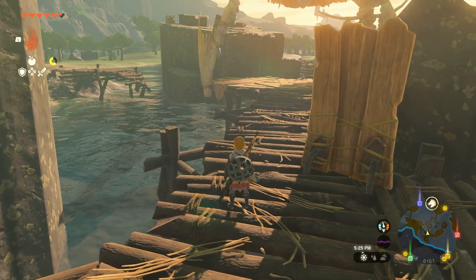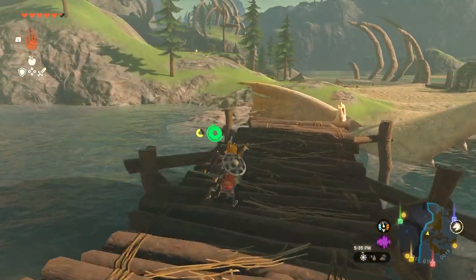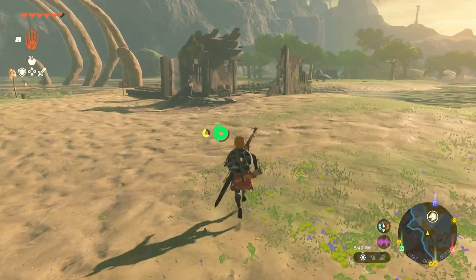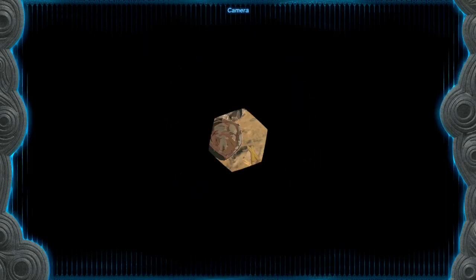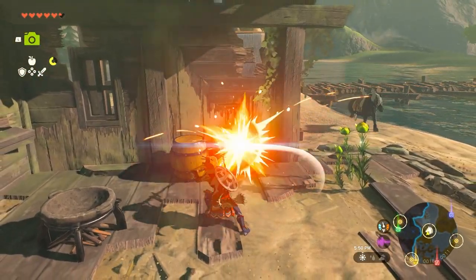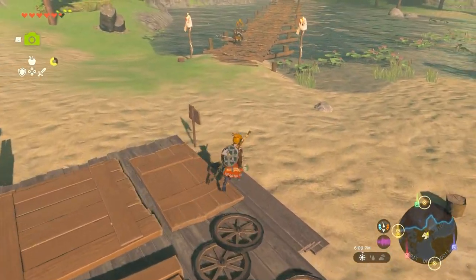Could the horse get over here? Seems like he's taking a longer road around. I guess that's fine too. I'm gonna kill them as well. A rusty shield. Really need to find a sharp stone so we can have something to chop down things with.